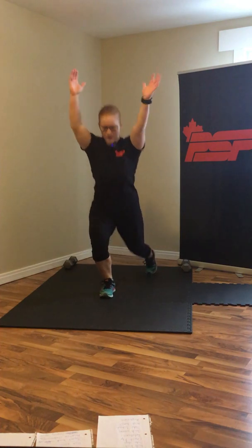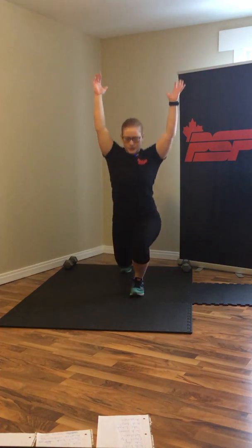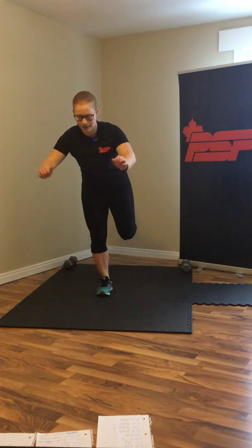And as you get more comfortable, you can go down a bit deeper. If you're doing this warm up twice, your second time round, you might be going down to a full lunge. That is your choice. One more each side. And moving on to airplanes.